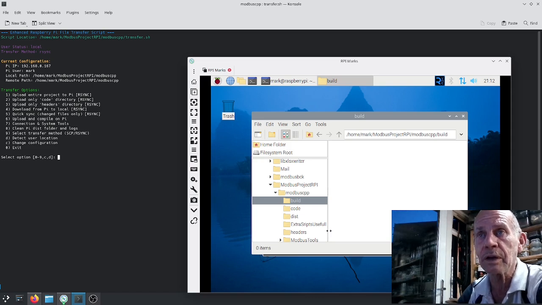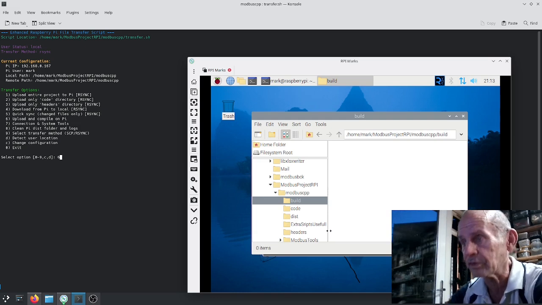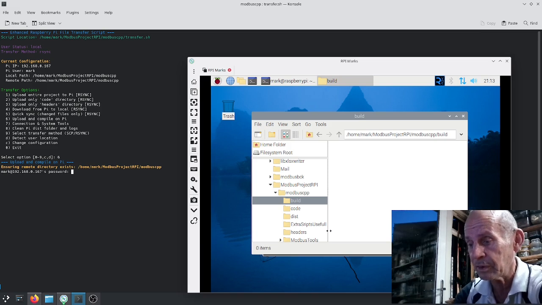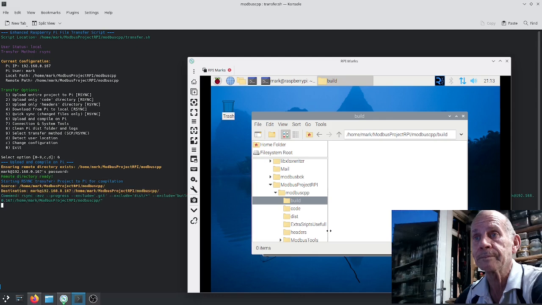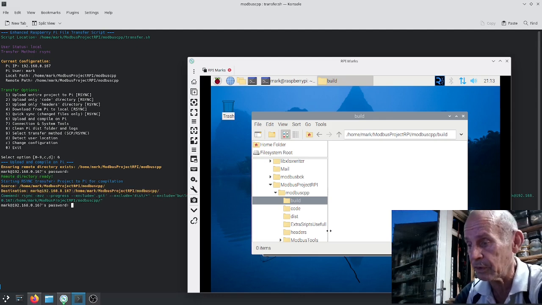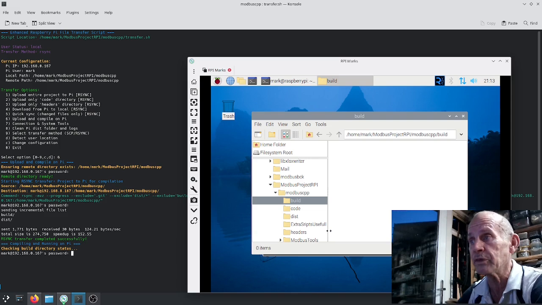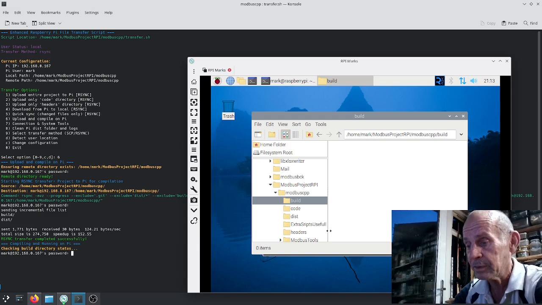Now what I want to do is compile on my machine, so I'm going to go 6 on this one, and that's going to compile for me on the remote machine. So just do this. Right, and it'll ask you for your password every time, and the reason for this, whoops, just go back there, I didn't put that in correctly, is because obviously it doesn't want you to make a mistake. So it's checking that, and it asks you for your password again. Make sure it's got all the code files there and everything else.